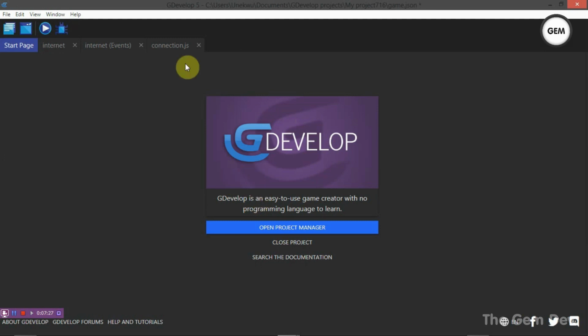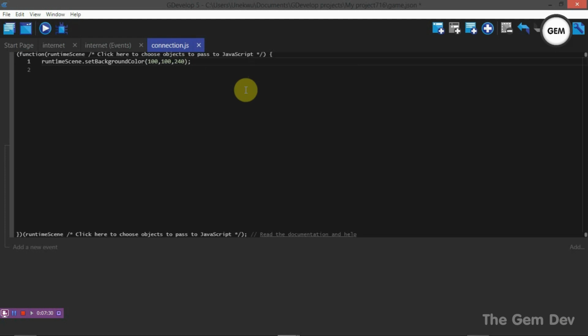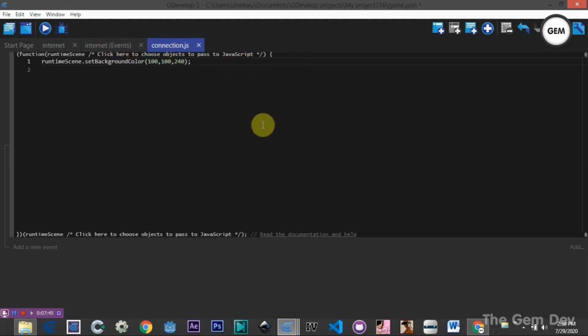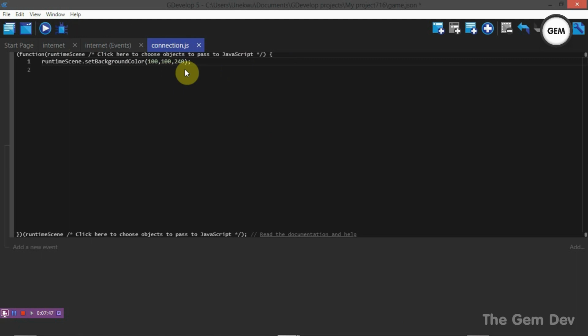Okay, so I haven't actually used JavaScript code throughout my tutorials. This is the first time I'm actually using a JavaScript code in my tutorials. So I've made tutorials about things in the past without writing a single line of JavaScript code. I use the event sheet, like my game runners, I use the event sheet. So to the new users, so you don't get this mixed up, GDevelop is an easy to use game creator with no programming language to learn. So you can make a wonderful game without using JavaScript. So but if you want to use it, you can use it, but it is not compulsory.